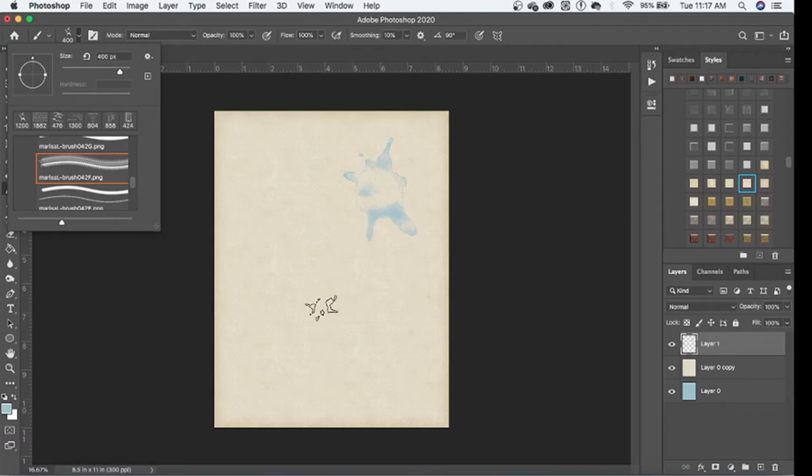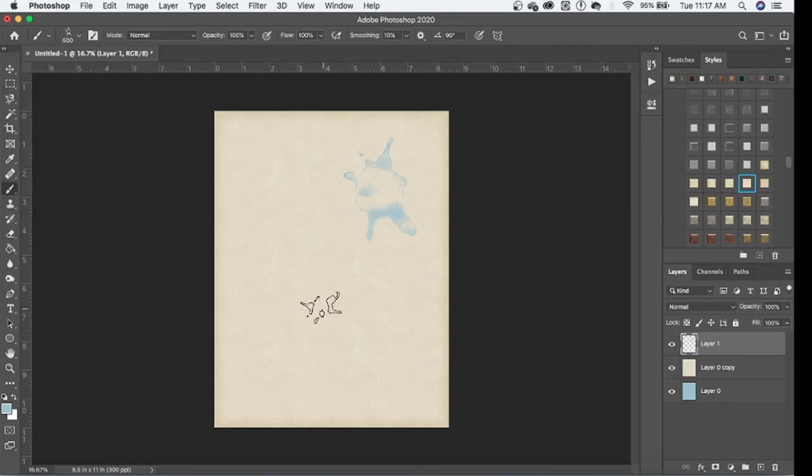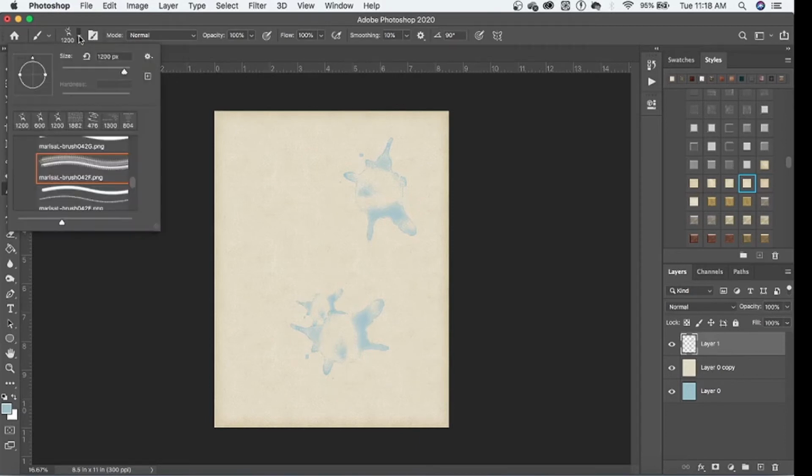I'm just going to turn it and then click, and then it's in a different direction. Okay, and then I'm going to go to another brush.